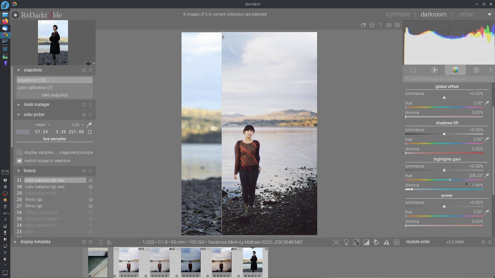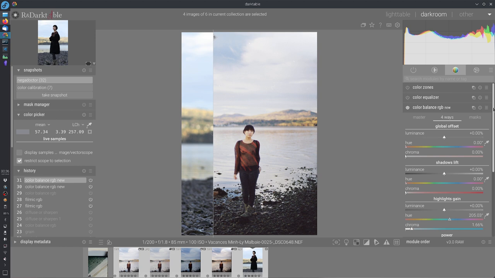So blue can verge more on the green side or on the magenta side. See here, I can make it almost purple, which usually looks good on skin, but here we are aiming for the sky. So let's do something like this. This is before, slightly purple, and now it's a bit closer to this.